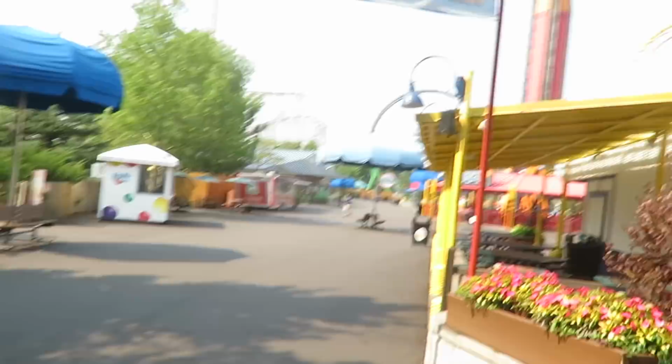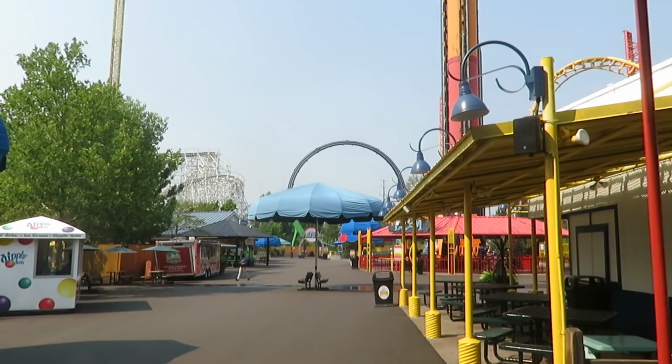drop tower, we have Half Pipe, we have the Twister 2, which is a wooden coaster. We also have Brain Drain, which is kind of like a Larson Looper, Super Loop coaster. What else do we have? Star Flyer, I think I didn't mention. There are a lot of attractions over here though, so many that I think I forgot a bunch as well. But we are walking back here. You can already see all of the attractions.